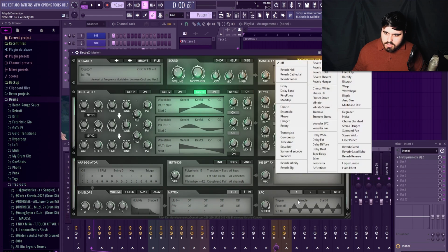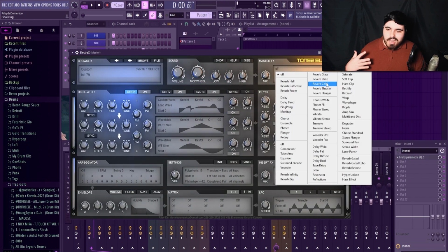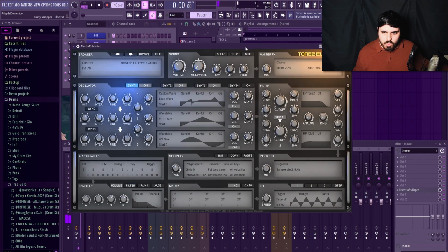You know, it's nice. And let's throw like a tremolo on there. Yeah, we can bring the volume down on this. Mostly though, sound design just kind of comes around to just messing around and playing with your sounds. I kind of like what we have, and we can just kind of throw some effect on the master effect. I don't really know what. Ooh.